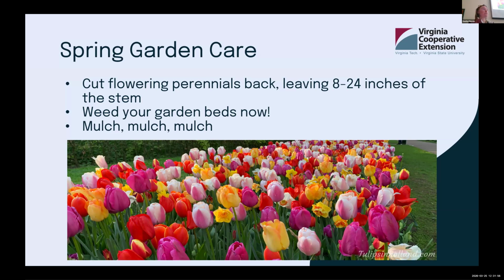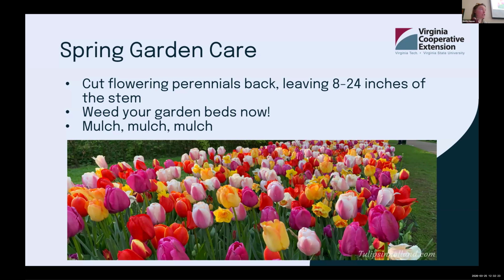It's also recommended to weed your garden beds in springtime before unwanted growth takes over your entire garden. Unwanted growth is best terminated early before it spreads, grows, and eventually seeds. A small problem now can become a much bigger problem in a very short amount of time. Definitely with preventing seeding of that unwanted growth.